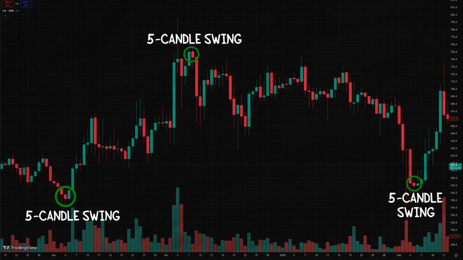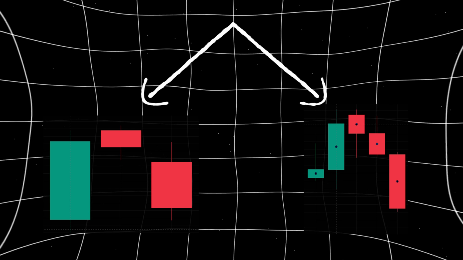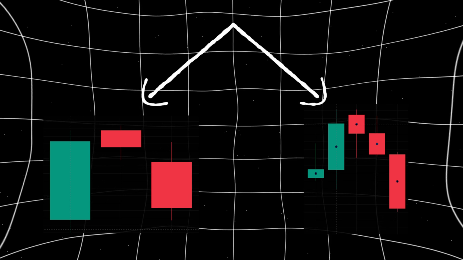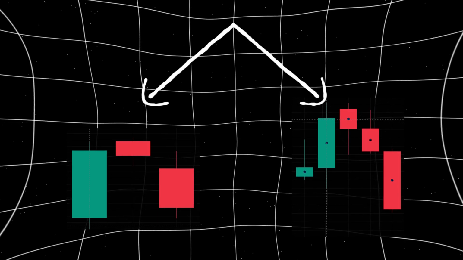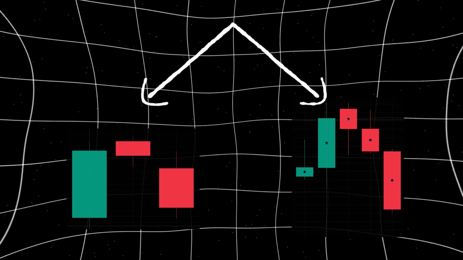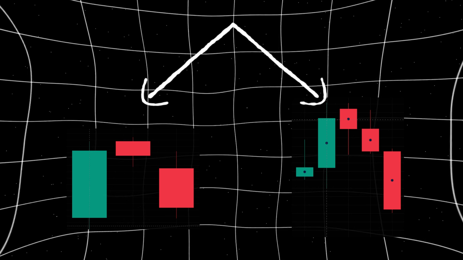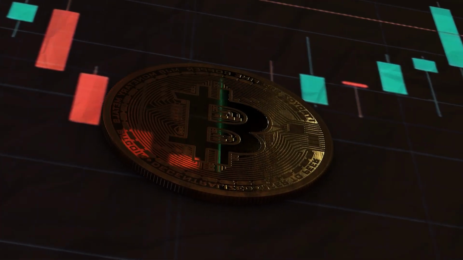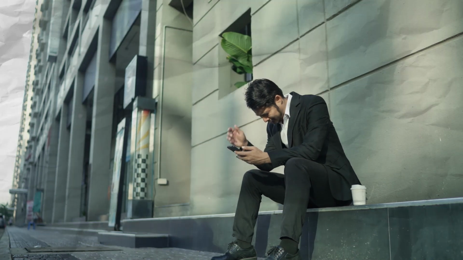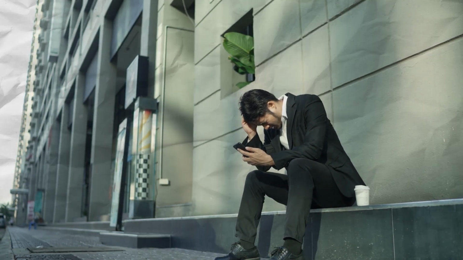There are 2 types of swings, 3 candle swings and 5 candle swings. I use only 5 candlestick swings and recommend my students to do the same. This allows you to significantly reduce market noise and get a cleaner picture of price movement. But there is an important question: how to identify a 5 candlestick swing and not get confused, how to understand what to mark on the chart and what to ignore. After all, the slightest mistake in analyzing the structure can lead to a wrong choice of direction, which will completely devalue the further analysis of the situation.